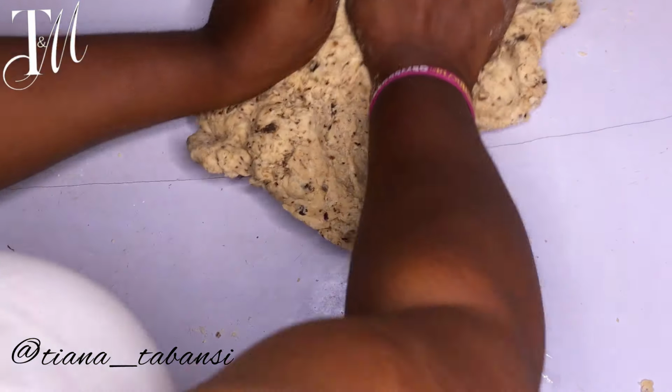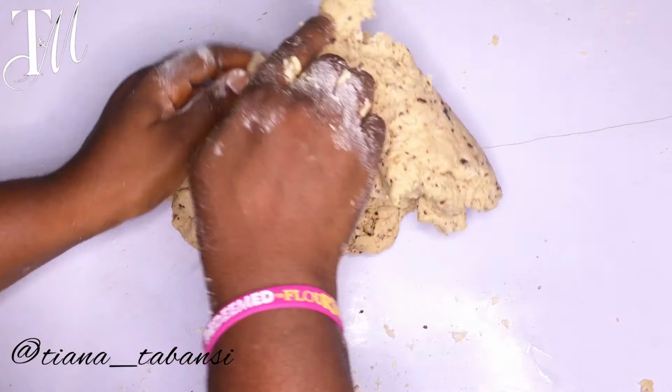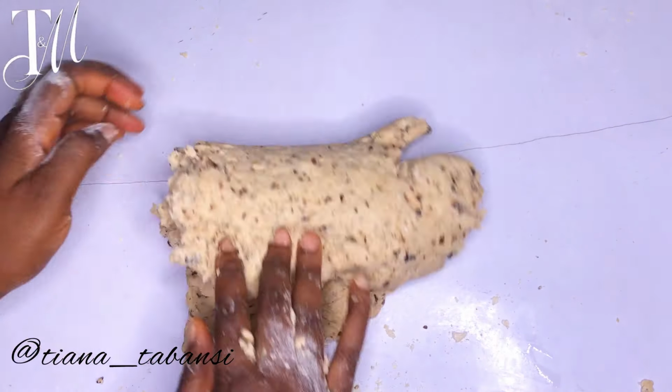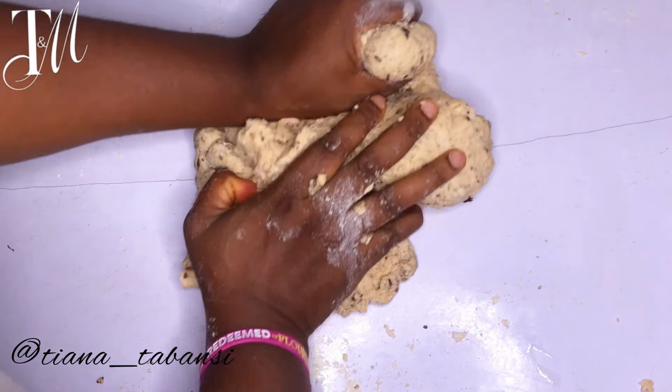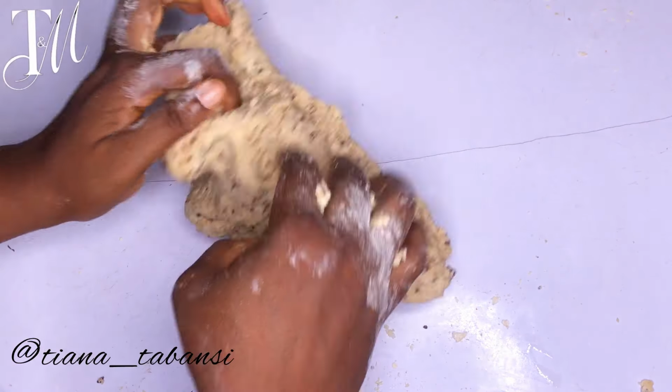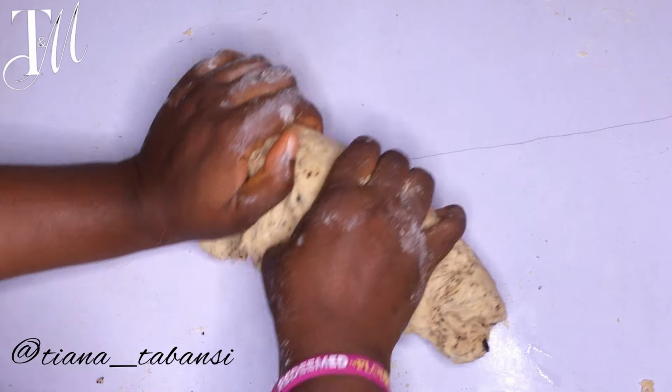So now that I'm making just 5 cups, I'm using my hands to knead all of that in. You want to make sure it's well kneaded, just so you don't get any breakouts. You know what I mean? Your oil will be safe, your oil will not have breakouts, everything is just going to be well incorporated.